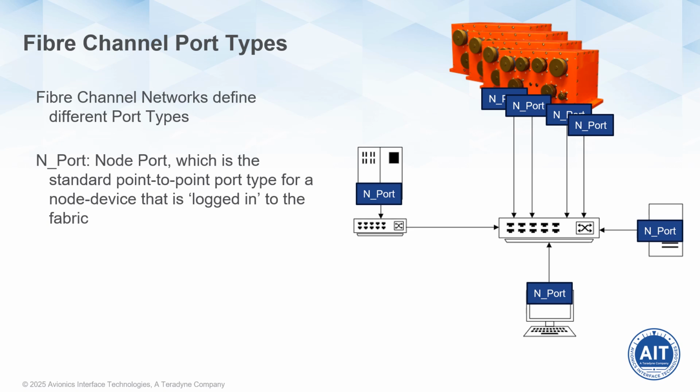The Fibre Channel terminology for a port on a node is an N port. So N port just stands for node port. In a network of just two nodes and no switches, both nodes would normally be N ports. Also, in a fabric environment, each node will connect to a switch using an N port. Nodes can have multiple ports connected to the same fabric for redundancy or additional bandwidth.